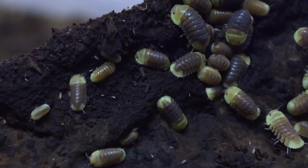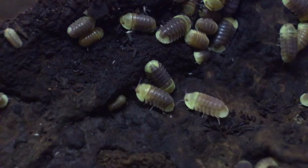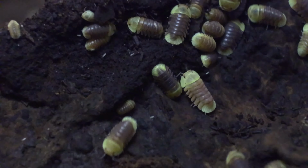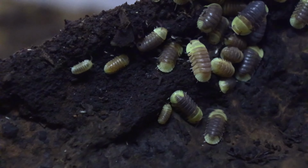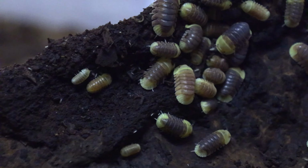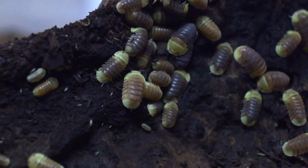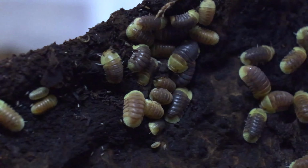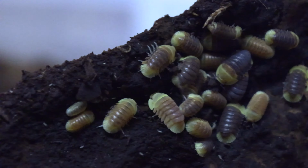So isopods are actually classified as crustaceans. So they're closely related to lobsters, crabs, shrimp. So we like to call them land lobsters just because it's funny. But unlike every other thing we have up on this floor, they aren't bugs, they aren't insects. So they breed with modified gills that they have underneath them. Oh, they actually have gills? Mm-hmm. Yeah, they actually have gills.